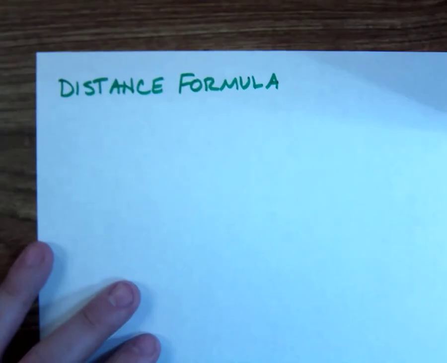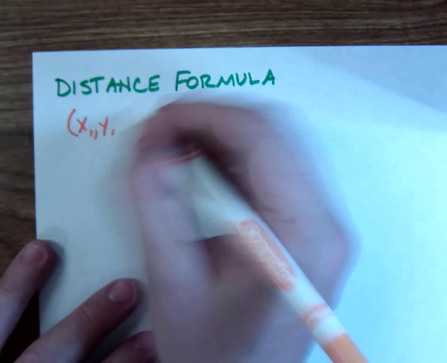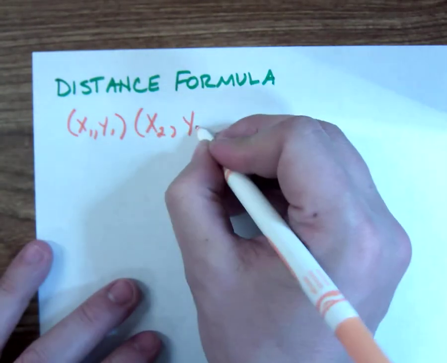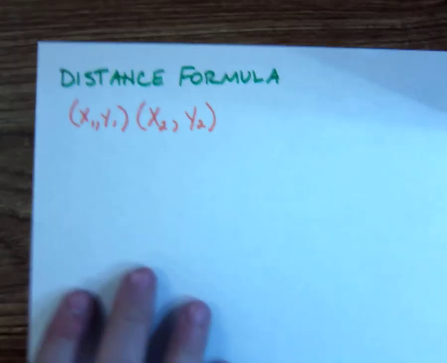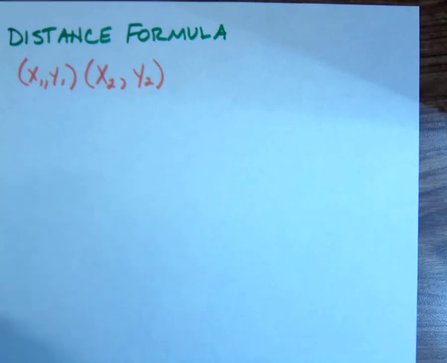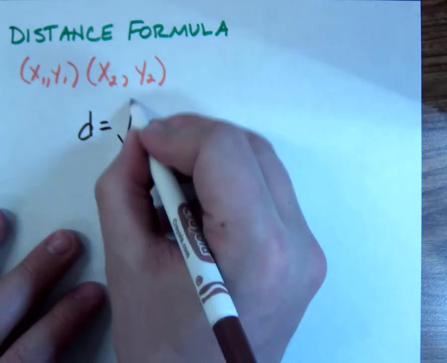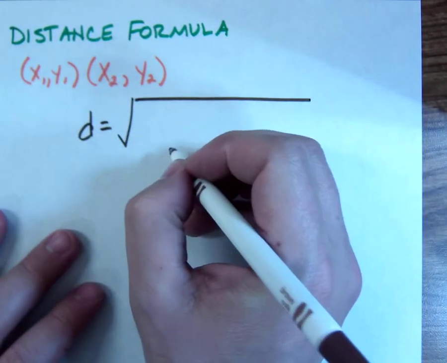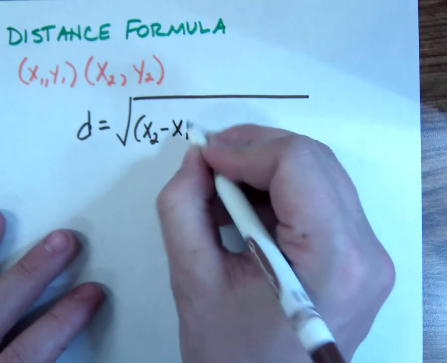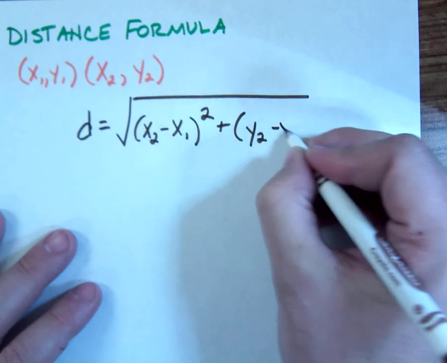So if I gave you coordinates like, here's an x and a y coordinate, we'll call them x1 and y1. And here's another set of coordinates, x2 and y2. If I said how far apart are those two coordinates on the graph, the distance formula is the formula you would use to answer that question. Okay, so here's what the distance formula looks like. It's a big square root, and what you do is you find the differences between the x's and square it, plus you find the differences between the y's and square it.